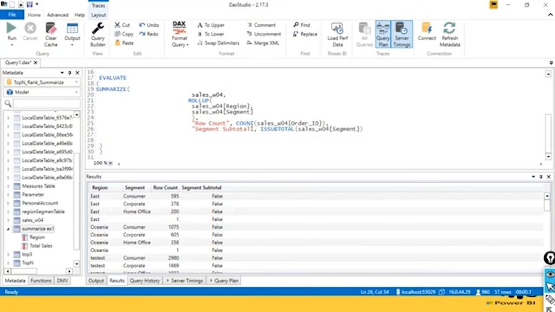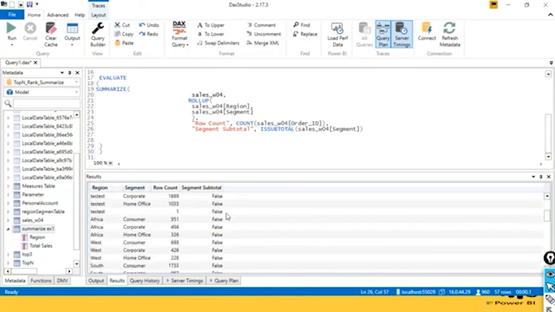The reason why I have used the is-subtotal column is that it gives us a Boolean value, false. With that, we should be able to understand, hey, is this a subtotal? No, it is false. It is not a subtotal. It gives me the number of orders by segment, by region. So for each region, in each segment, how many orders we received.